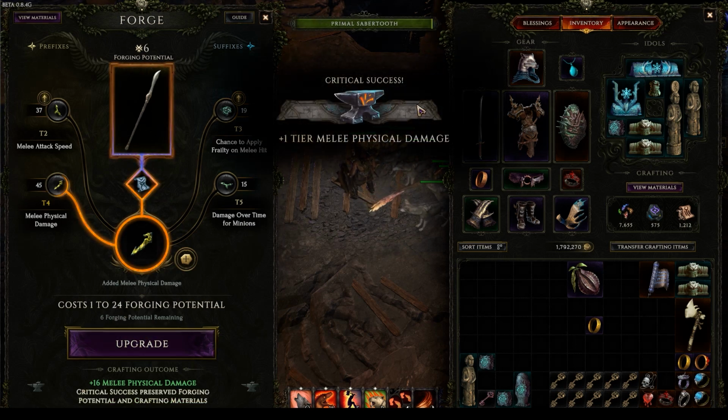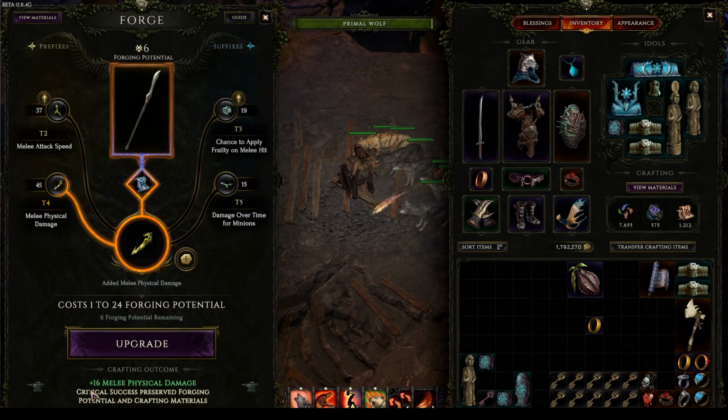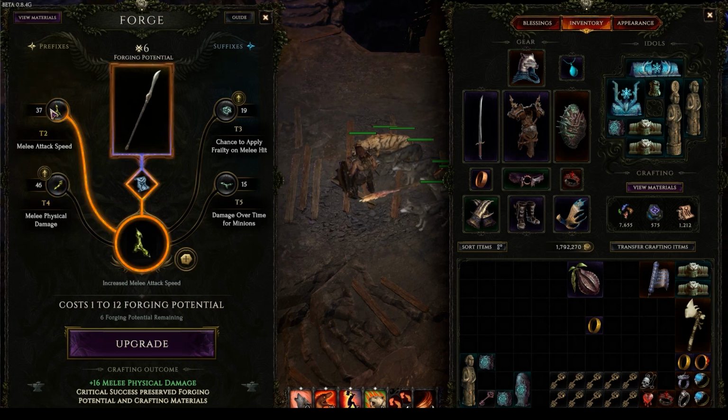Critical success. So you'll notice +1 to your melee physical damage. You're going to get +16 melee physical damage. This went from 2, I believe, all the way to 4. But what's great about this is this critical success preserved forging potential and crafting materials. So you didn't utilize any of the crafting materials necessary for that, which is really, really important.